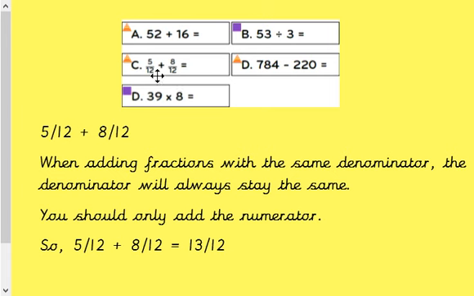Okay, next question would be 5 twelfths plus 8 twelfths. Should be straightforward, this one. Remember, when we add fractions with the same denominator, the denominator will always stay the same. Okay, so in this case, the twelfths would stay the same. The only thing we would add would be the numerator. So 5 plus 8 would be 13. So your answer would be 13 twelfths or 13 over 12. If you had put 1 and 1 twelfth, that would also be correct.